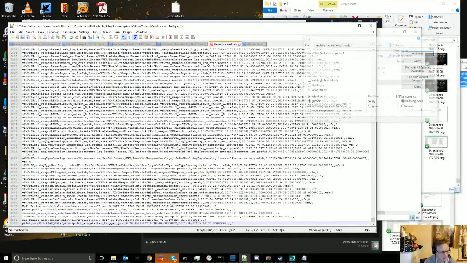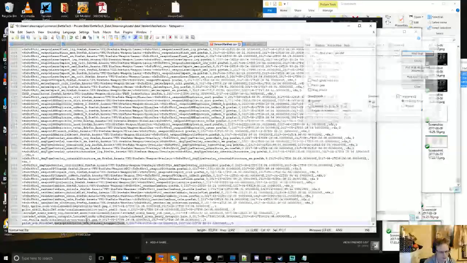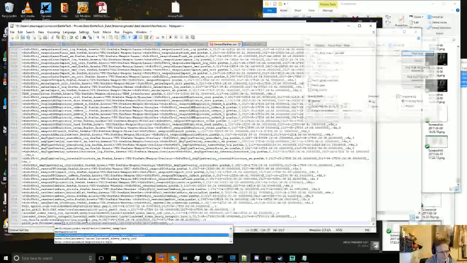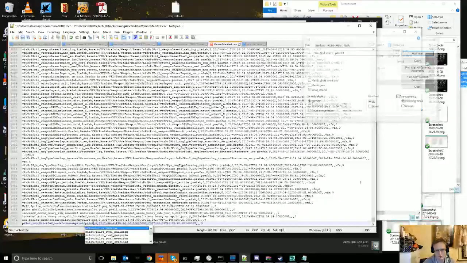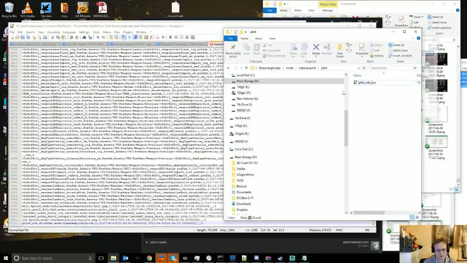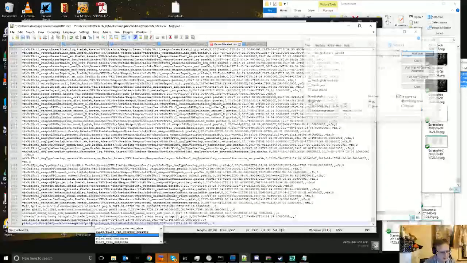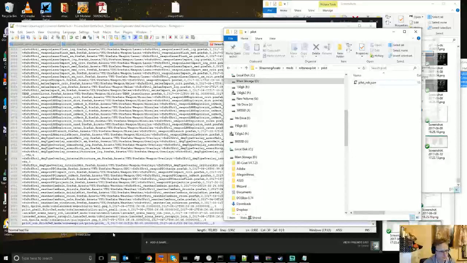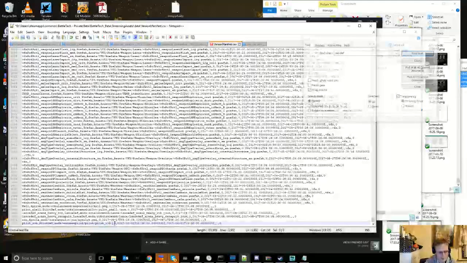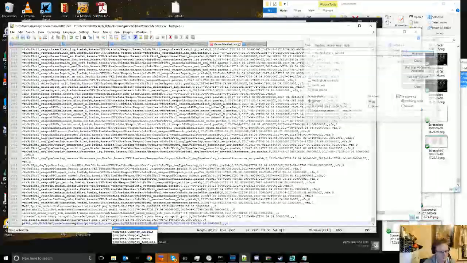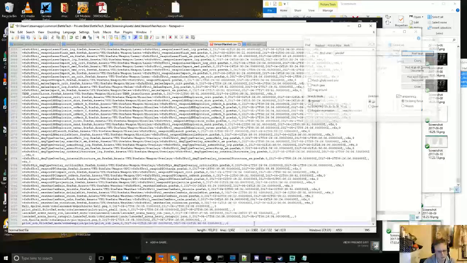And the second part we want to change is this data JSON part. So we're going to change it to mods / Rob's new pilot / pilot, because that's where we're in here. And then finally pilot underscore Rob.json. And that's all we need to do. We just save this now, file save.